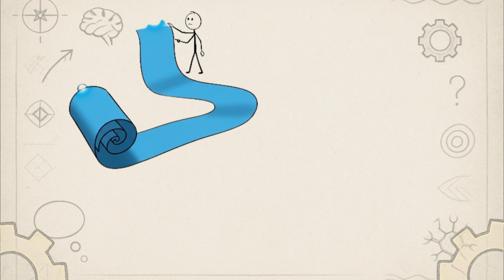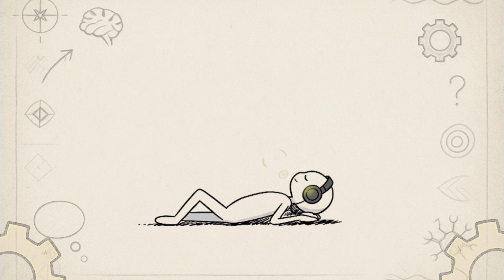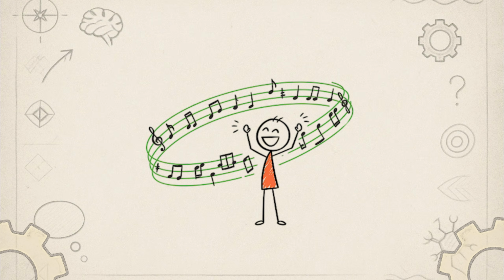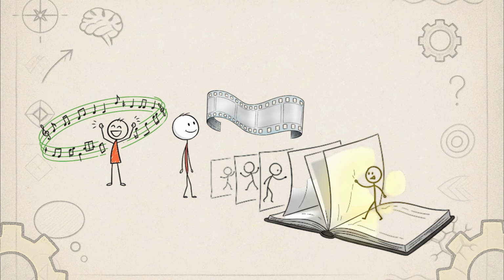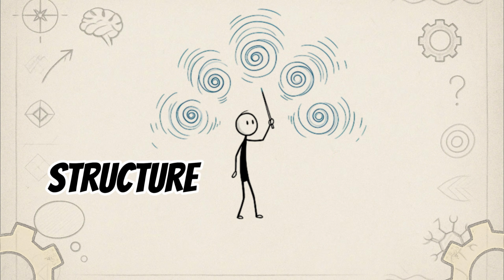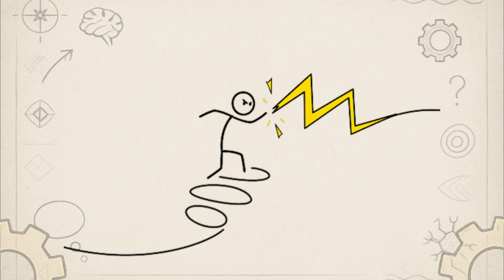Let's talk loops. Loops are everywhere, in code, in clocks, in your favorite lo-fi playlist that you've had on repeat for 3 hours straight. But loops aren't just tech stuff, they're how you experience the world. Ever notice how songs have choruses? Movies have callbacks, stories repeat familiar beats. That's not laziness, that's recursion. It's structure, rhythm, pattern. It's how your brain knows what to expect and when to be surprised.